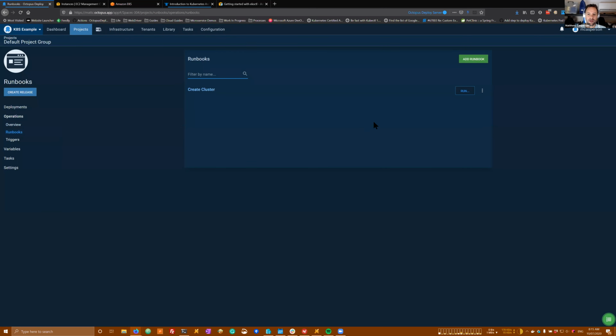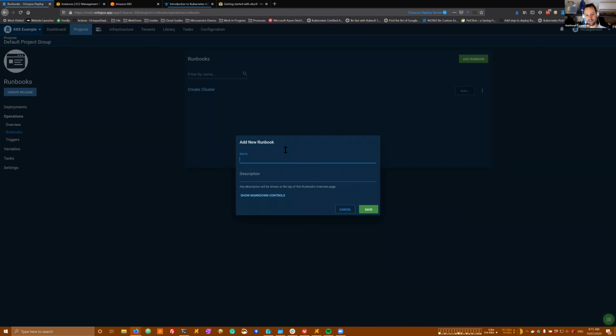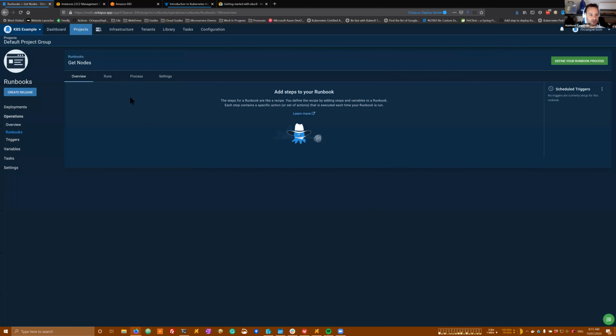So there's going to be a lot of diagnostics and querying that you'll need to do of the cluster, just to make sure that the things you put in are running as you expect, and maybe to get some of the details, perhaps the URLs for any load balancers that you want to hit. So what we'll do as an example here is just show the nodes that are in that cluster.